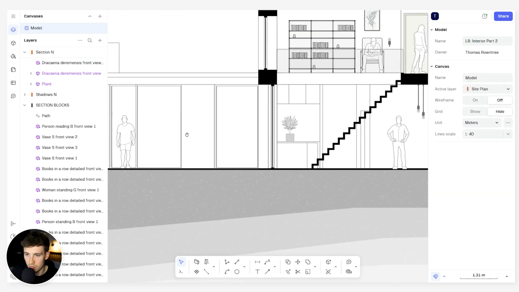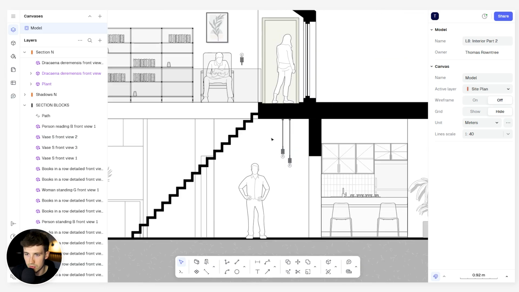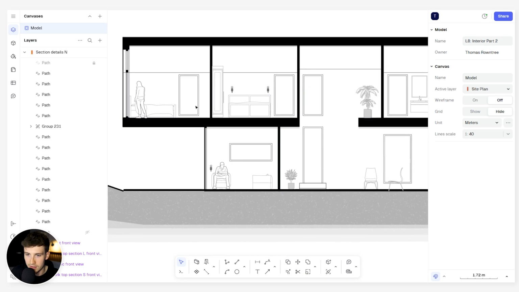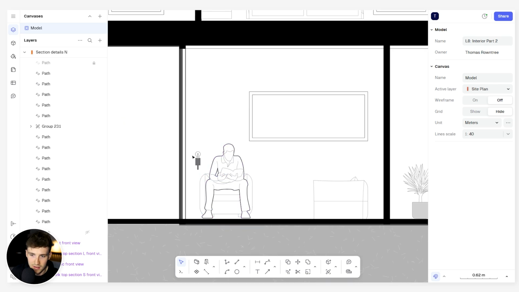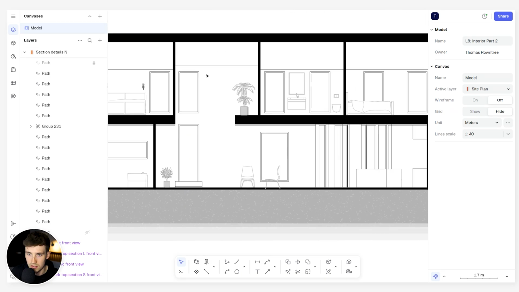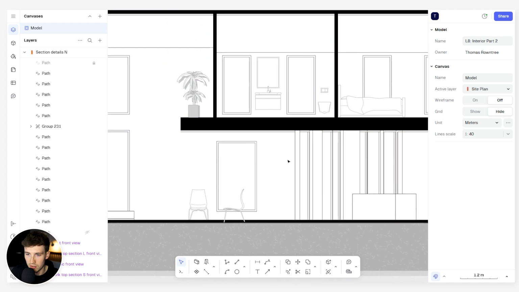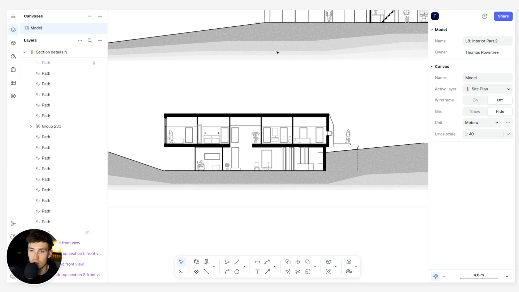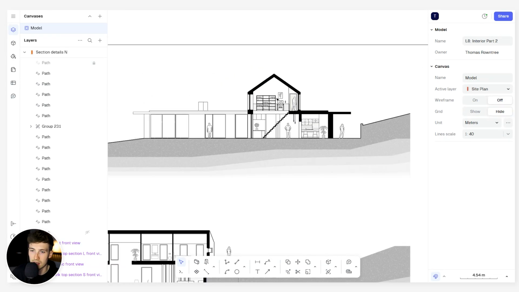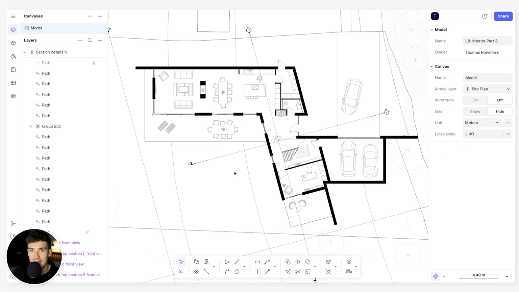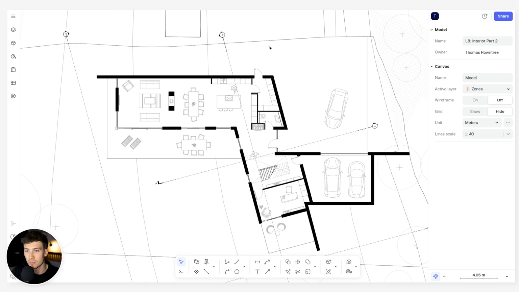You've got people walking around outside. We've got lights dropping down from the ceiling, and the same for this elevation where you can show the bedrooms. You begin to get an idea of the character of the spaces, the atmospheres, by showing these windows and the internal layouts. These double height spaces, you've got the plant and the bookshelf. You don't have to go over the top with all of the information and details. I like to add a subtle amount of layouts, as I've discussed, just to give an indication of activity and use of space.